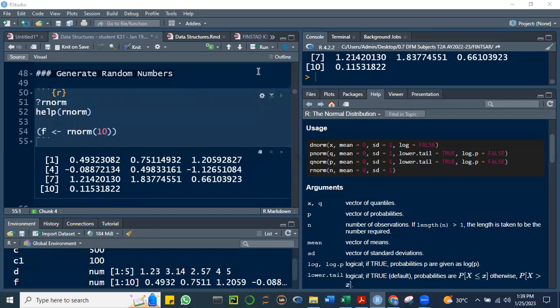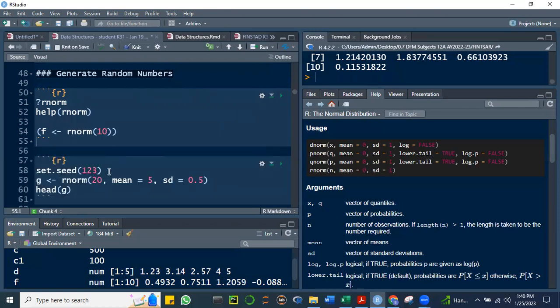Okay, no, I was expecting that. No class, because these are random numbers. These are 10 random numbers generated by R. Now, if we want to generate the same random numbers, we use this function. Okay, so we use set.seed and we write the same number. That way, R will generate the same random numbers.